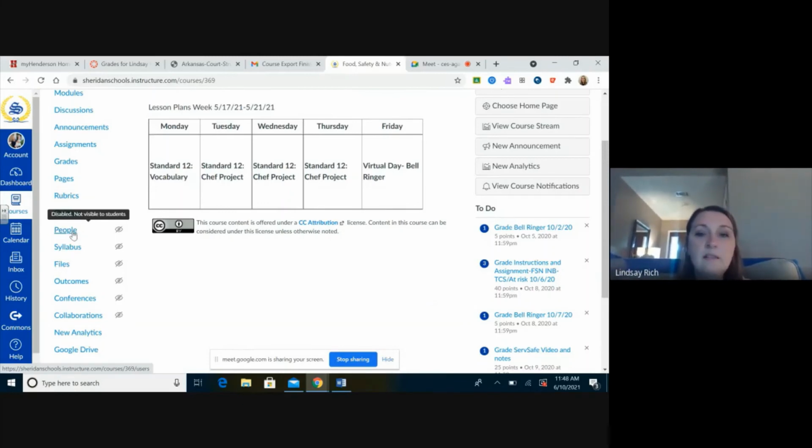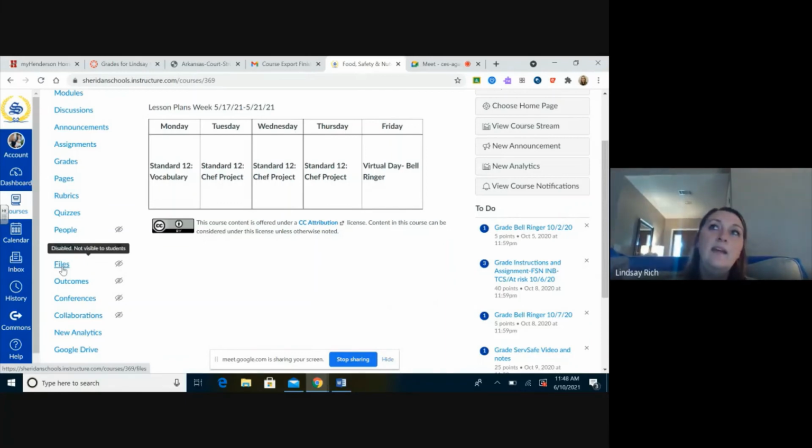Their parents observe them, and you can see those people too. And so I just don't think that that's something they need to have access to. So I just marked that out. I didn't use the syllabus thing, so I marked it out. And okay, I know that I put files and stuff on here, and it'd be easy for them to go into that to find it. But it also shows every single file that I use, and I don't want them to be able to go in and manipulate those files. So make sure that they can't see that either.